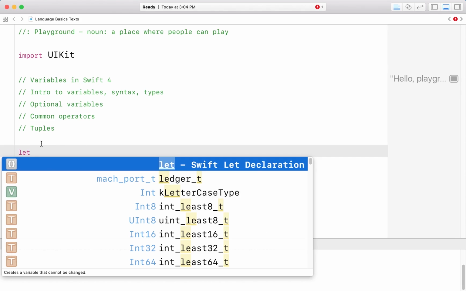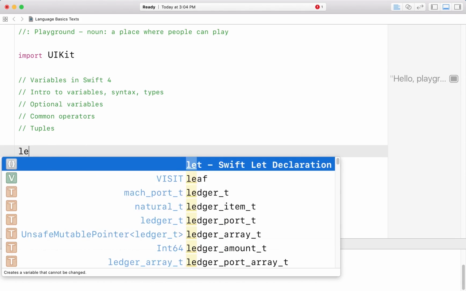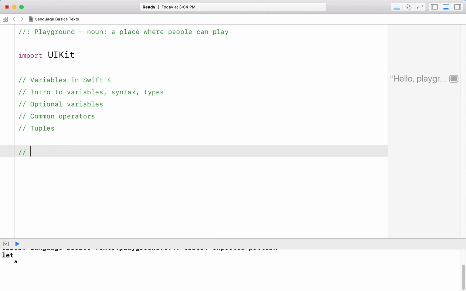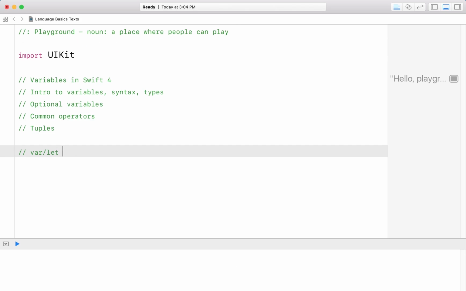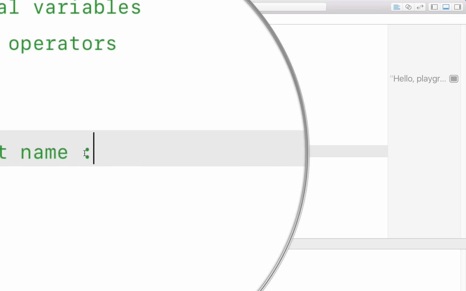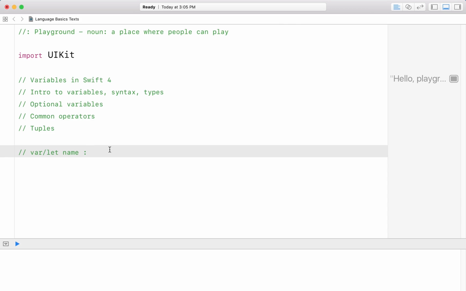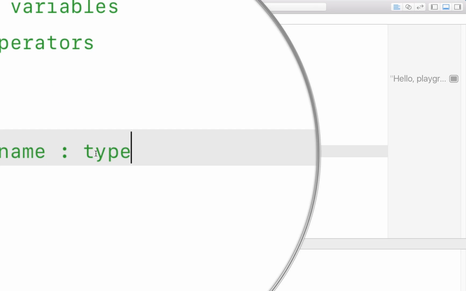The second part to the variable is the name that we're going to assign. And actually, I'm going to write these out in a comment. So we have var/let, again, var for a variable, and let for a constant. Then we'll have the name, okay? Then we have the colon here. Although this is not strictly a necessary step, always a good idea to do this where possible, we have a variable type after the name.